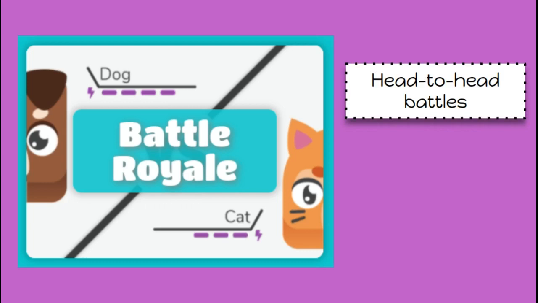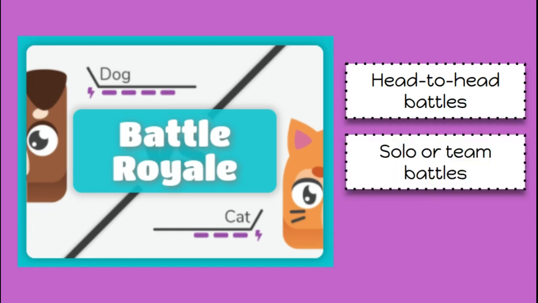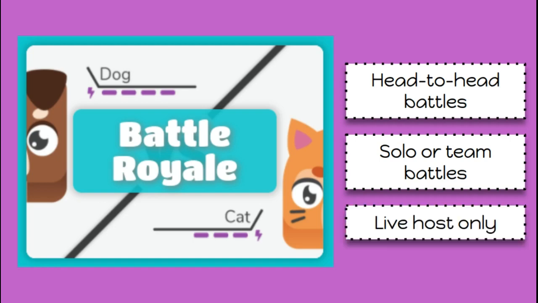And if they get a question right, they get a point against the other team and the other person gets it wrong. Or if they both get the answer right, it is based off of the time it took for them to answer. So quickness does count in Battle Royale. The other thing that I liked was that I put them into teams and it was team battles instead of solo battles. You can have them as student against student, though, instead of teams of students against other teams of students. And for this one, it is one that can only be done live since they are battling with other people.